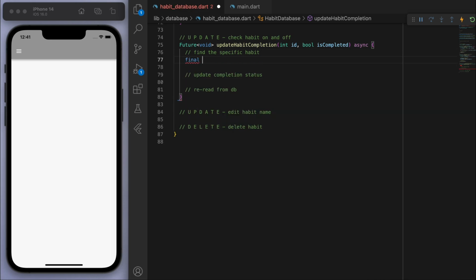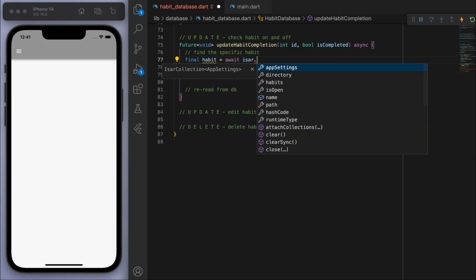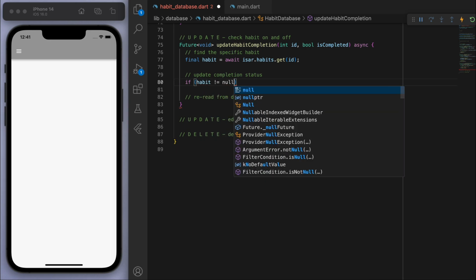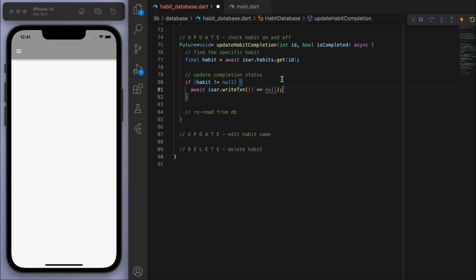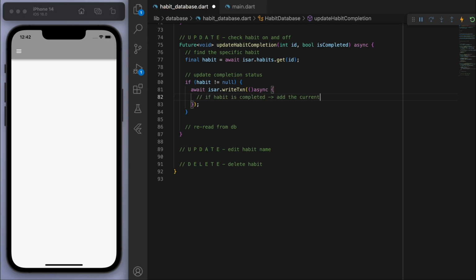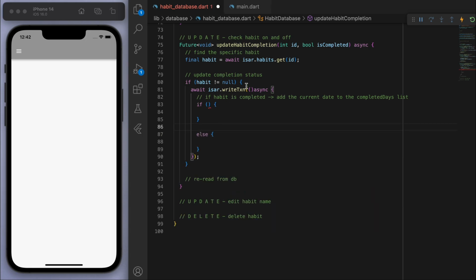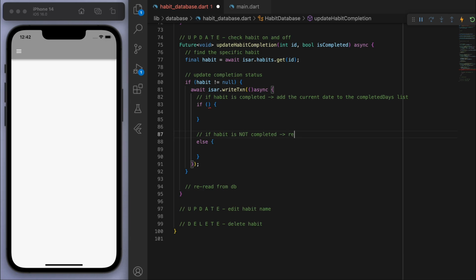Firstly, let's use the ID to find the specific habit. And then let's update the completion status. So if the habit is completed, we're going to add the current date to the completed days list. And otherwise, if the habit is not completed, then we're going to remove that current date from the list.